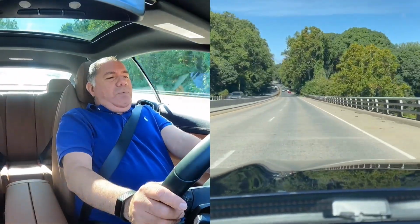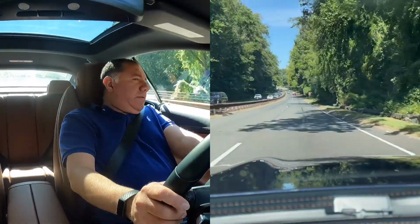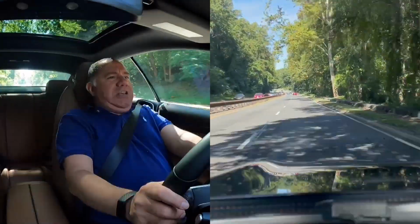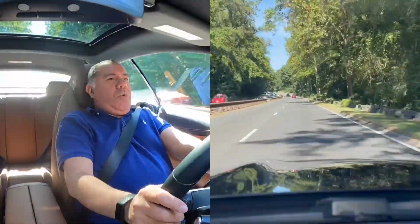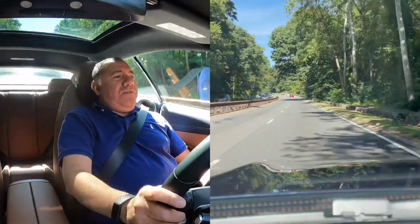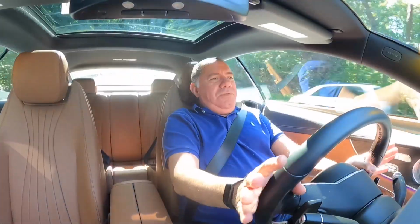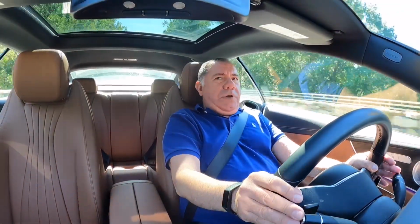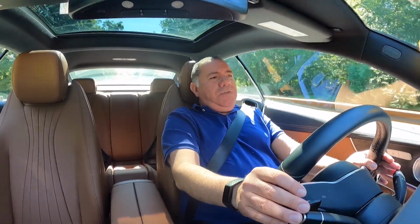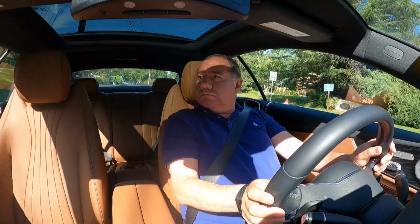Let's see here, we're at about 2,500 RPMs. Let's drop it again. Yep, drops the gear quickly. It is mated to a 9-speed transmission, and yeah, it gets up and moves pretty quick. At the same time, your steering feels really nice and light. As soon as you point in a direction, it really quickly turns into that direction. So I'm curious to see how she'll do on the twisty road. Let's get down to the location and see how she handles.